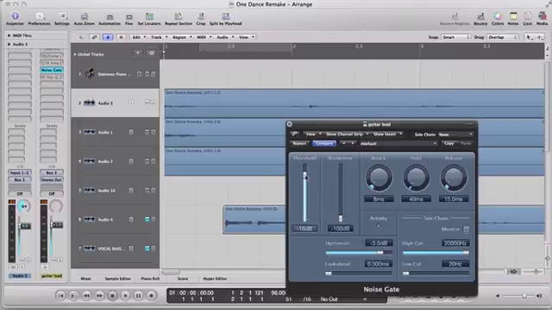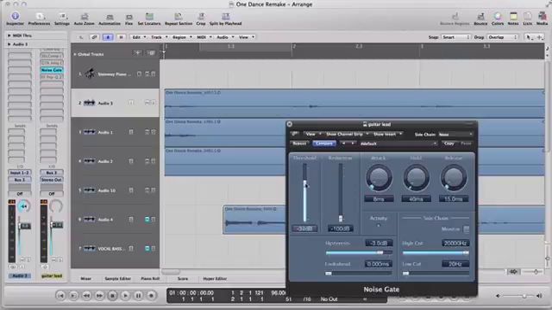So what you want to do is you don't want to set your threshold so high that it starts to cut off your actual melody, but you want to find a middle ground, a place where you can still hear the melody come through on the track, while at the same time it doesn't let those little background noises or things that were going on in the surroundings come through.